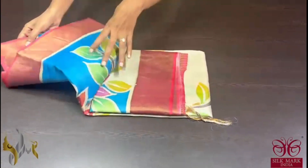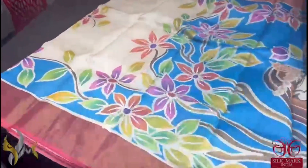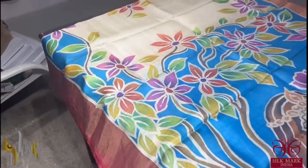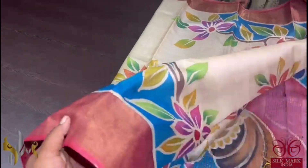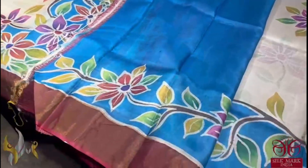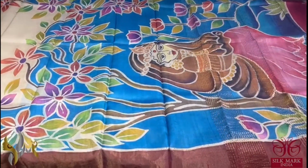Pure Tassasook saree, premium quality hand painted. A very beautiful cream base colour saree with contrast maroon borders. The saree has beautiful hand painting work all over — very elegantly done in blue and shades of different colours in flowers. The pallu is the same way with a very excellent queen design, beautiful hand painting. With a contrast blue colour blouse piece that also has one-side hand painting design which can be used for the blouse design. It comes with authentic silk mark.